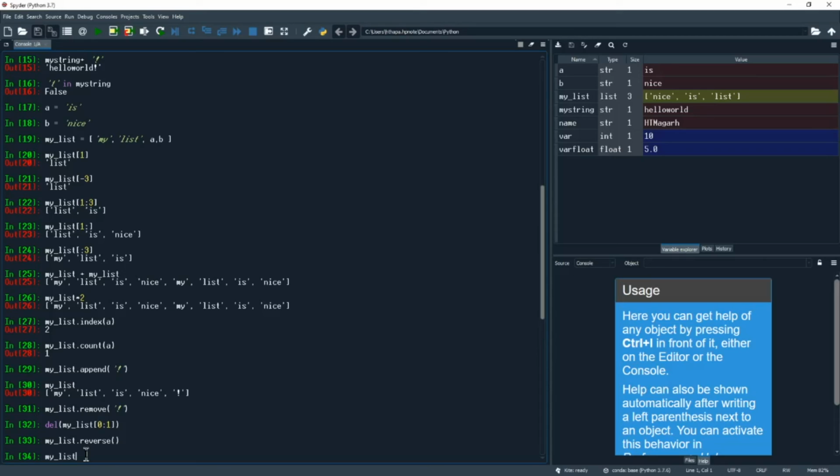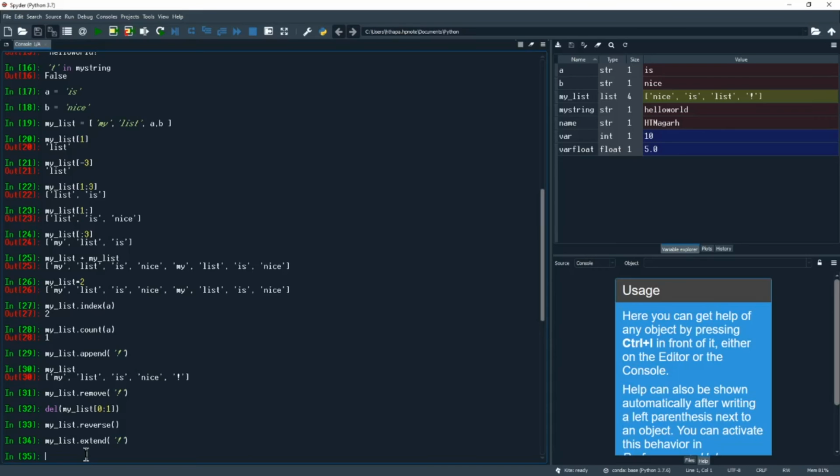And then if you want to extend, extend is nothing but appending an item into the list. It's the same operation. Then my_list.pop(-1) is again removing the item.